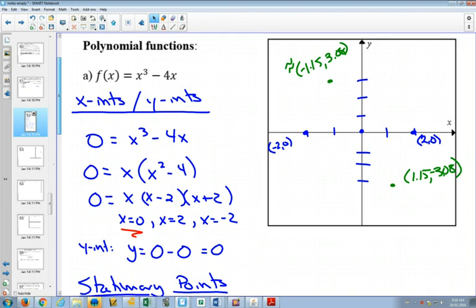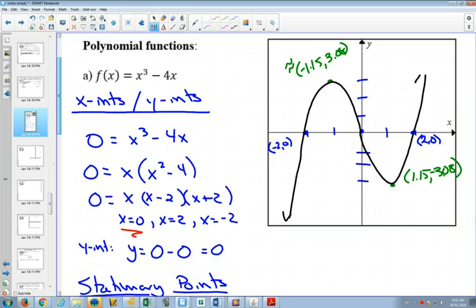Now we can graph our curve. When graphing a curve, I like to start from my inflection point, because then I can make sure that my concavity is that way, and then that way after that. But it's not hard to start from the left and draw one smooth curve through all the points. Put arrowheads on the ends of the graph, and we have clearly sketched our graph of x cubed minus 4x.